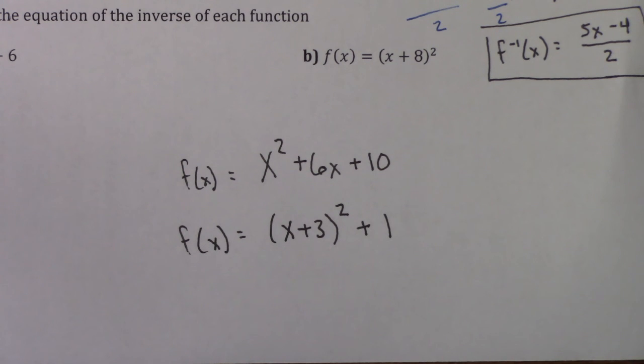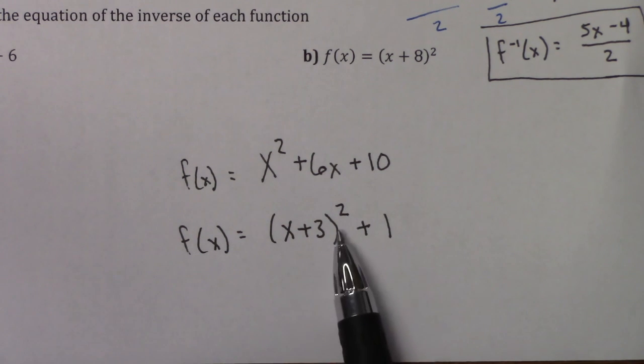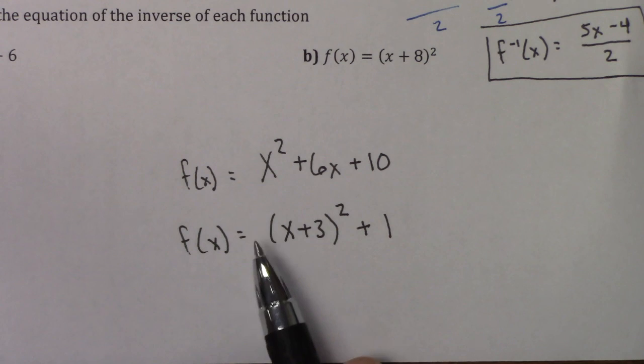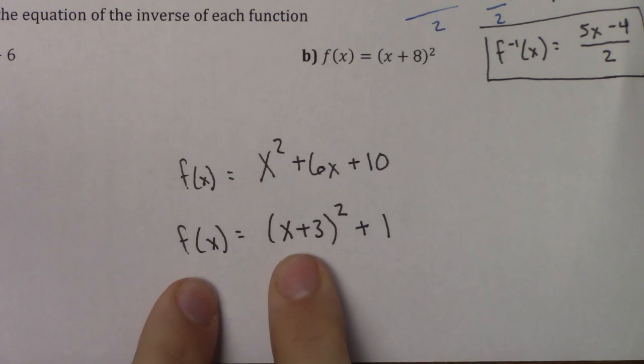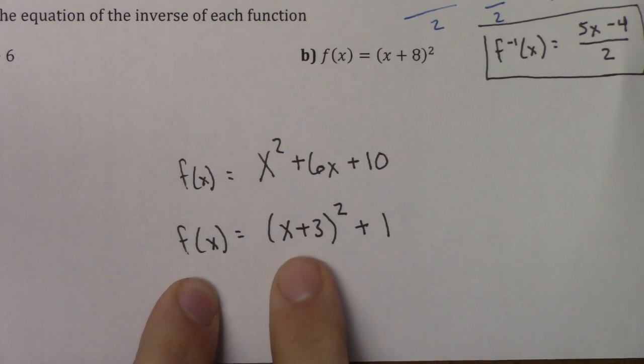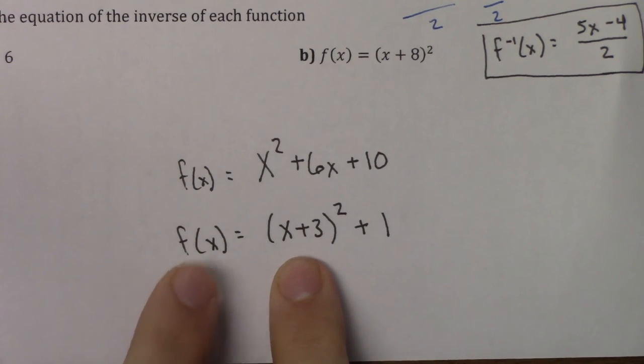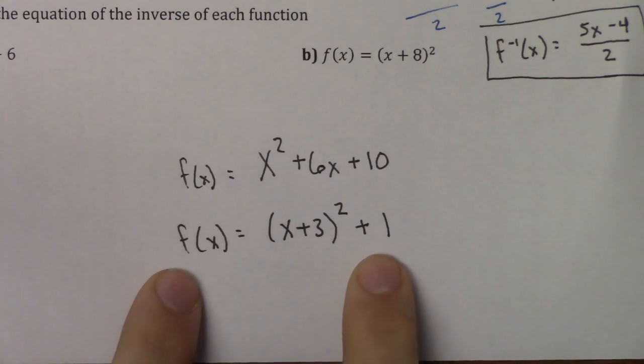Realize that completing the square and rewriting in vertex form allows us to change the look of the equation, where now all of a sudden I could swap my x and my f of x. I have only one input spot. I have only one output spot. We're not going to be stressing this right at this very moment, but I wanted to hint that for problems down the road.